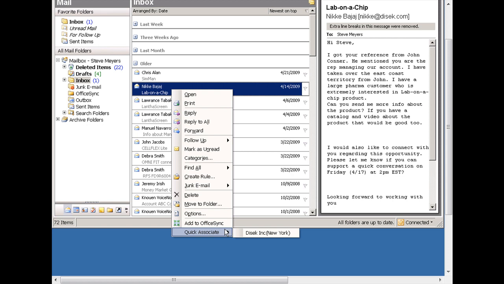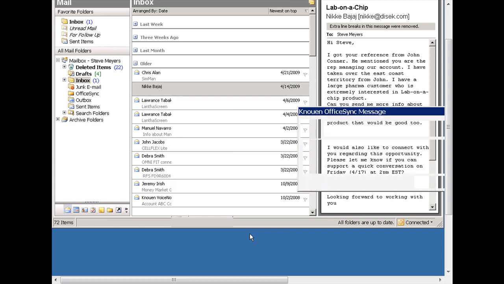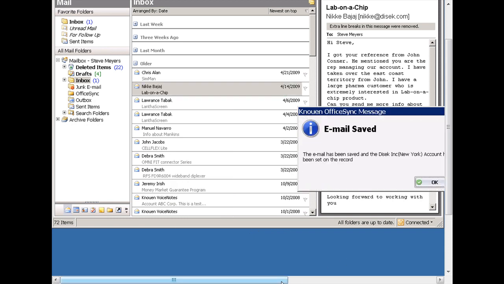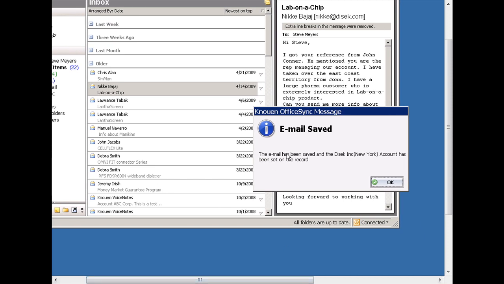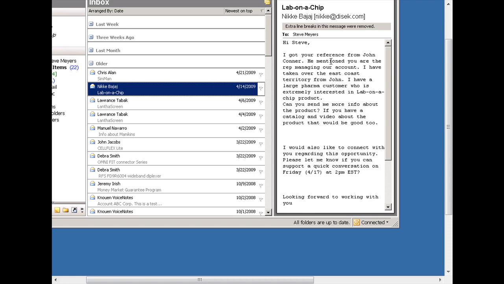If I want to do that, all I have to do is a single click, and Office Sync will create an email activity in SQL CRM. All the data pertaining to this email, including the body of the email, will be saved into SQL CRM as an activity, which we will see later on.